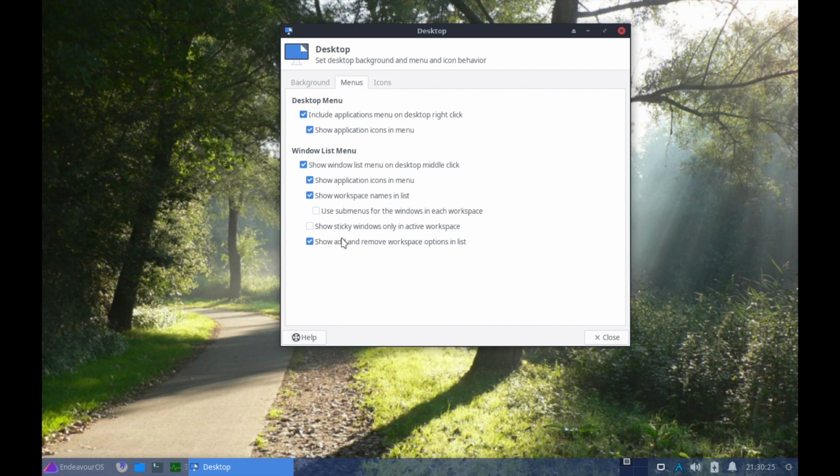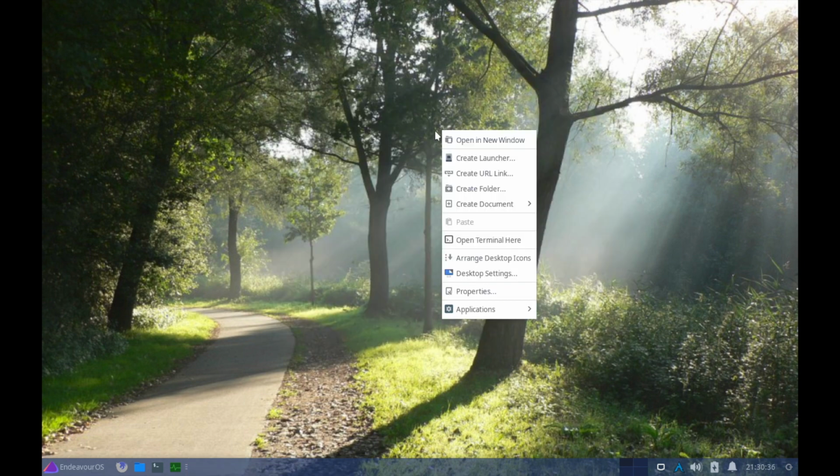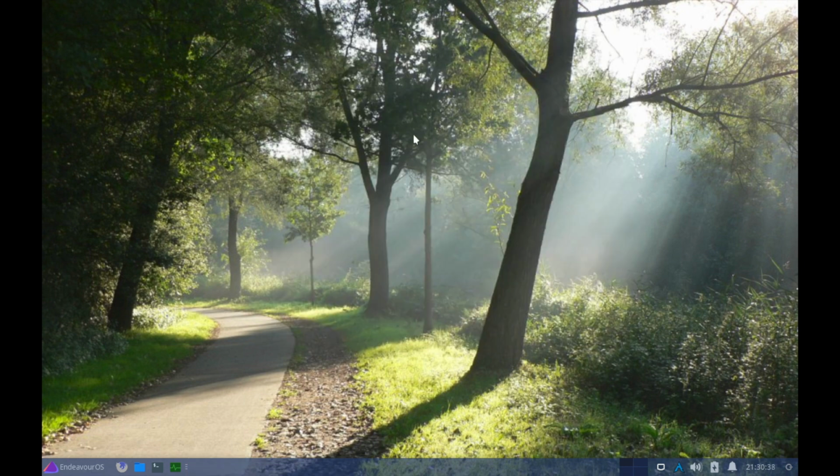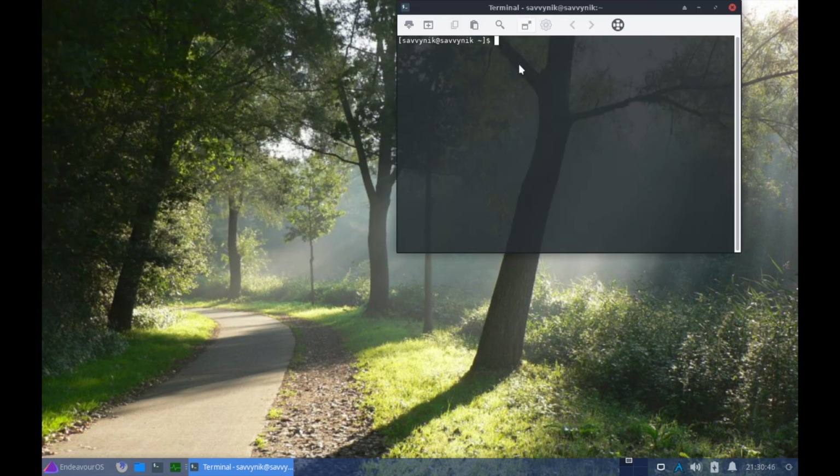It also gives you some options on the menus and icons and what icon size you want. Let's say you want a bigger icon size, you can change it in here. Let's exit out and we'll go ahead and actually put an icon in the background. What I'll do is launch a terminal, and you have a shortcuts menu here with terminal in it. I'm just going to create a file on the desktop so you can see what that looks like. I'll just go ahead and use Vi.